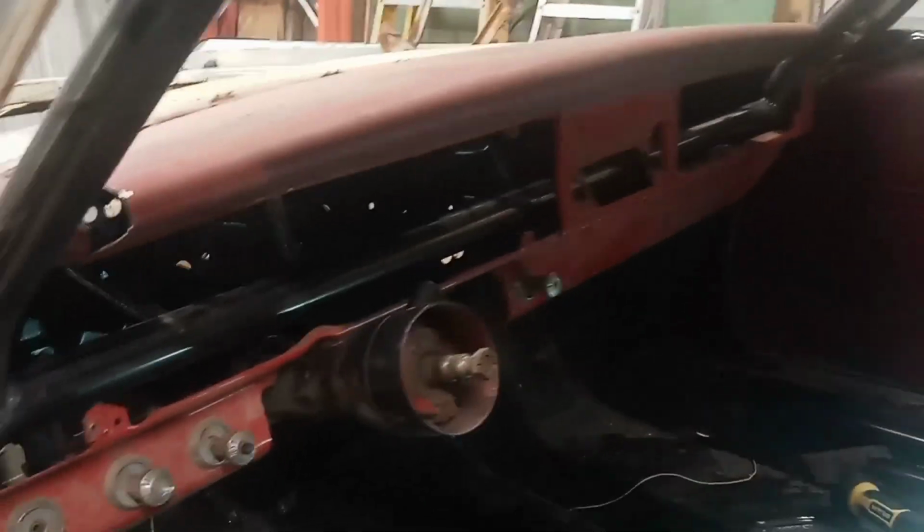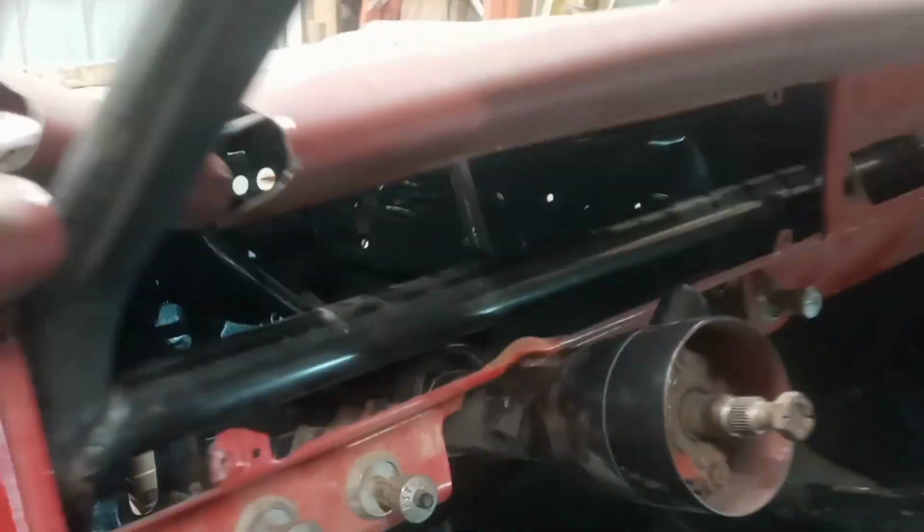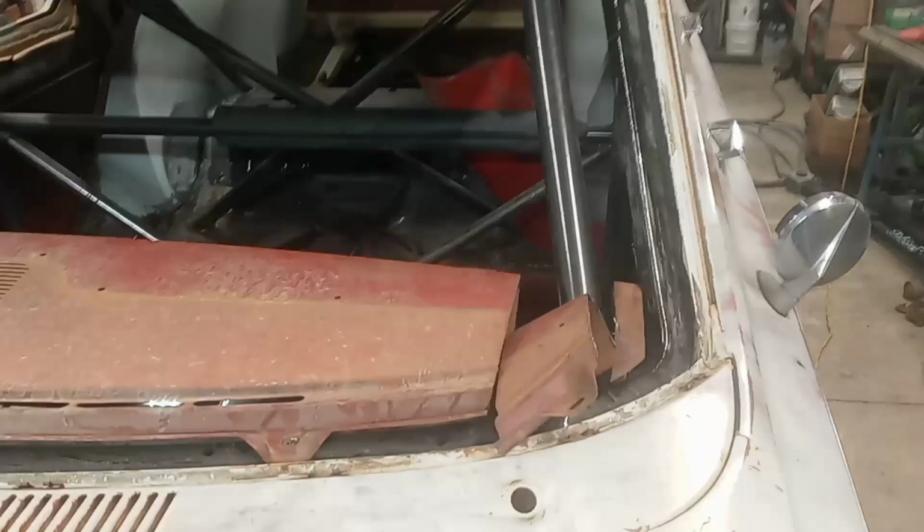We still got a little tweaking to do on it and get the cluster, hang a bell, run the cluster crap in it, but I'll put the faceplate on it. Get a removable steering wheel. Just get it cleaned up and painted, and it's gonna turn out pretty good. So get that piece there notched and be back in there.